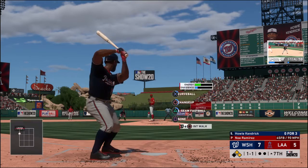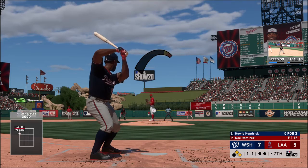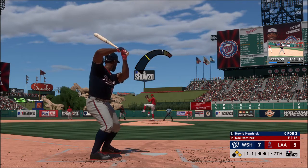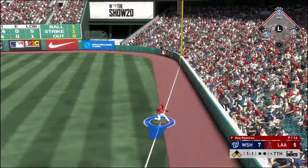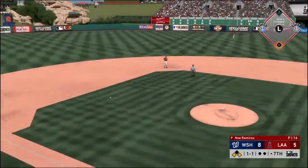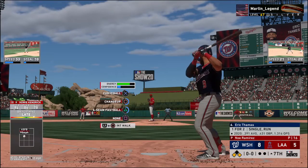And it's 1-1. In today's game, everybody's trying to work off the mound north-south, trying to elevate that heater. He wanted that pitch right there, but I can tell you as an offensive player, I'd rather give you 6 inches off east-west than to have you call that high fastball. And that's going to fall for a base hit. The throw home. Tack on another here as the runner scores from second. It's now an 8-5 game.